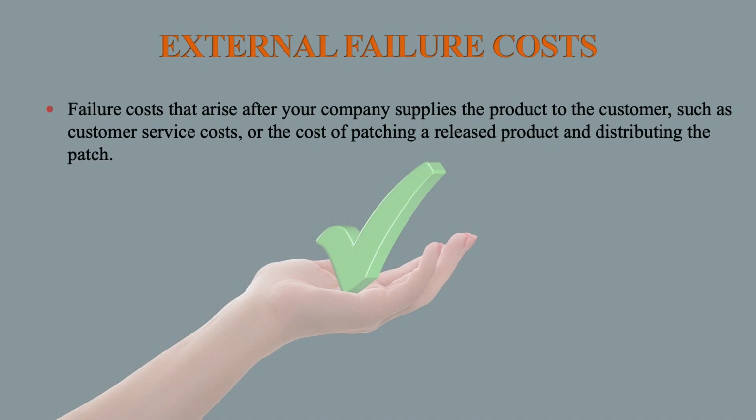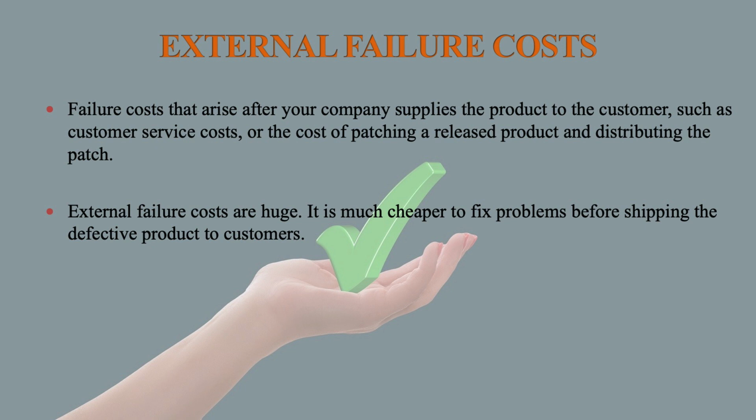Then external failure costs. The failure costs that arise after your company supplies the product to the customer, such as customer service costs or the cost of patching a released product and distributing the patch. External failure costs are huge. It is much cheaper to fix problems before shipping the defective product to the customer.